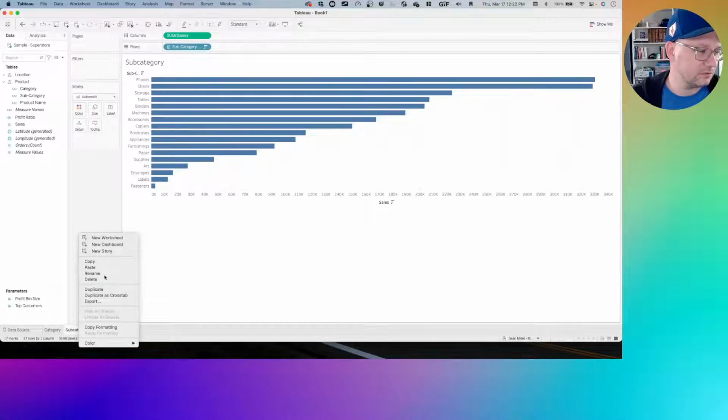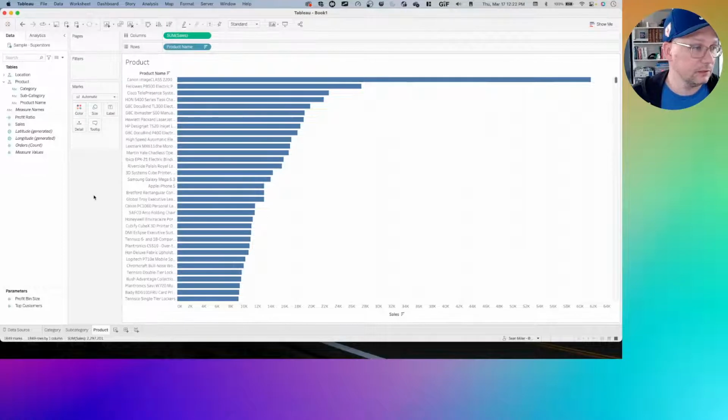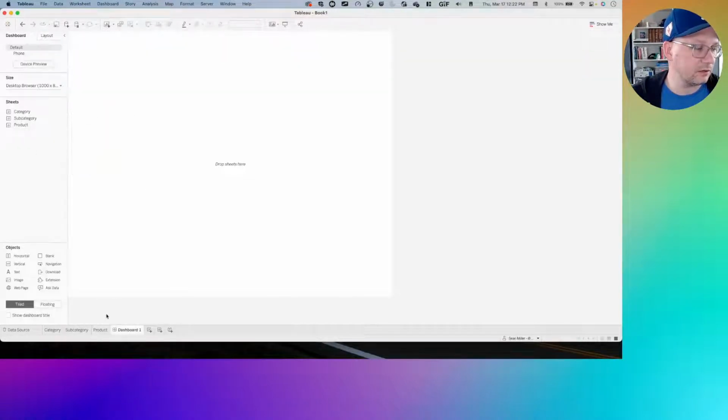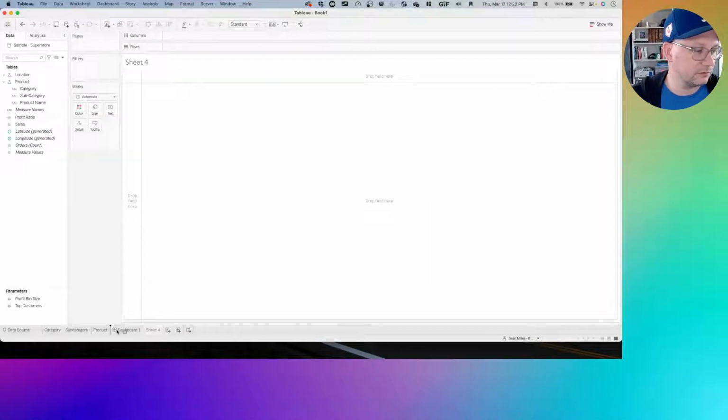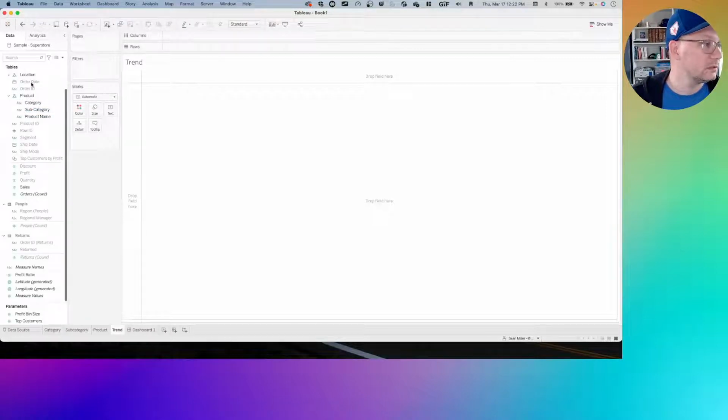And then we'll duplicate this one more time to call this product. All right. There we go. So now we've got that, and then we'll go ahead and create our trend line, which is just at the show hidden fields.